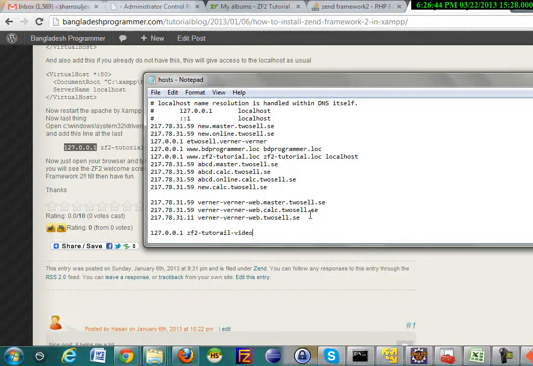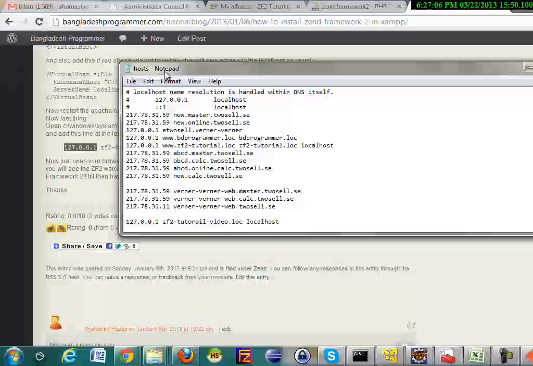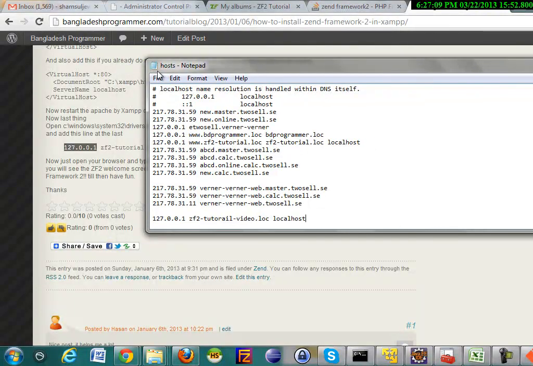So we are saying that this is the website URL of our website, and it's coming from localhost. So now just save this file. As you opened it as an administrator, you can save. But if you open without administrator privilege, then you cannot save this file. So we've done this. This is our website URL. So just close this one also, and now we have done.